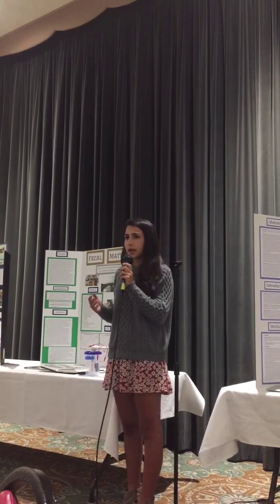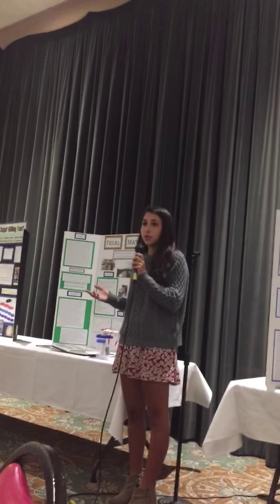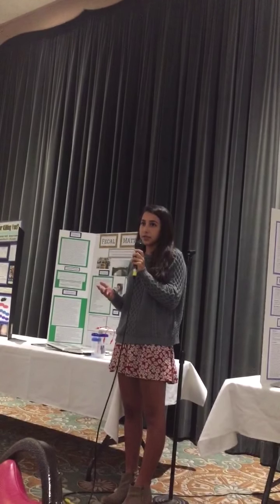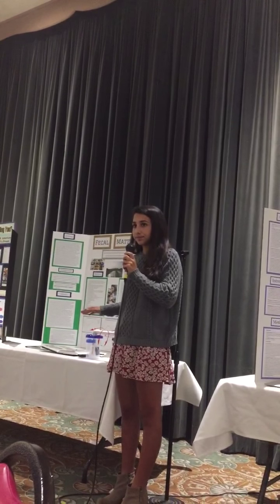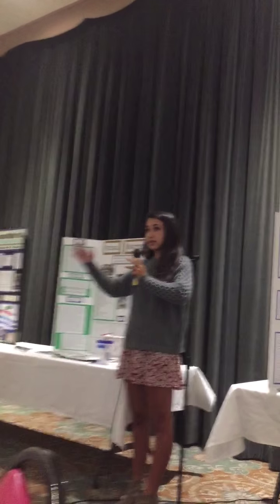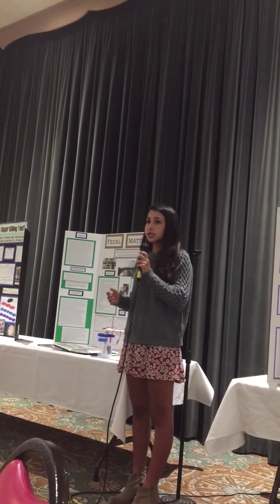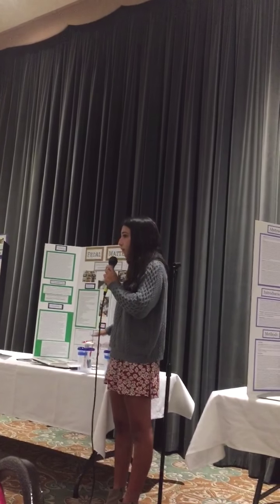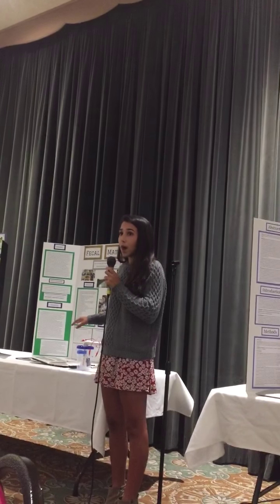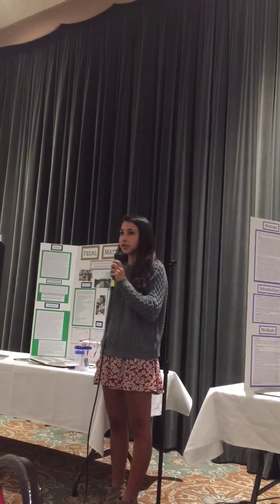And also, you can scale up the microbial fuel cells, I guess, as large as you would want, because really the only thing is if you have more bacteria, then you'll have a higher output voltage, as my experiment proved, for the most part. And so if you just scaled it up with larger containers and more bacteria, then you would potentially have a higher output voltage. Also, if I were to make this microbial fuel cell more efficient, for example, using platinum wire instead of copper wire and other things like that, that could potentially generate a higher voltage also.